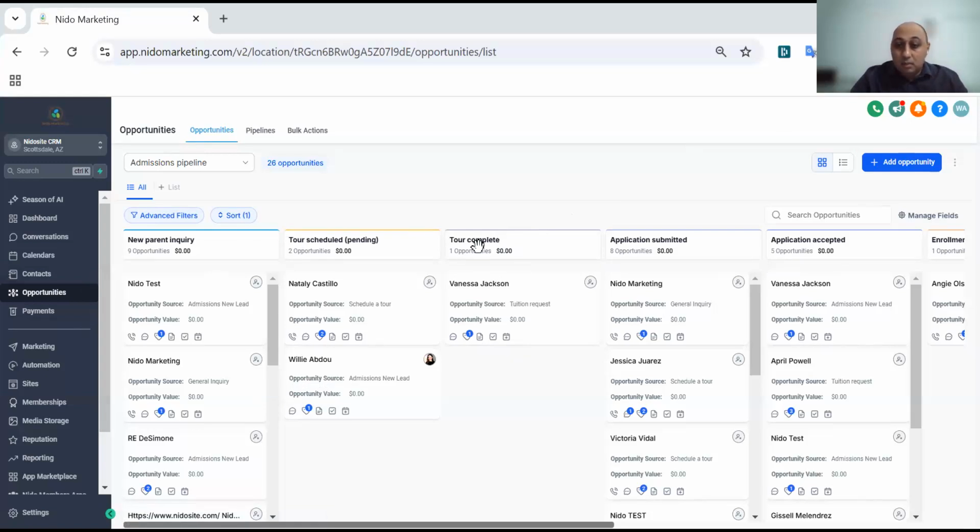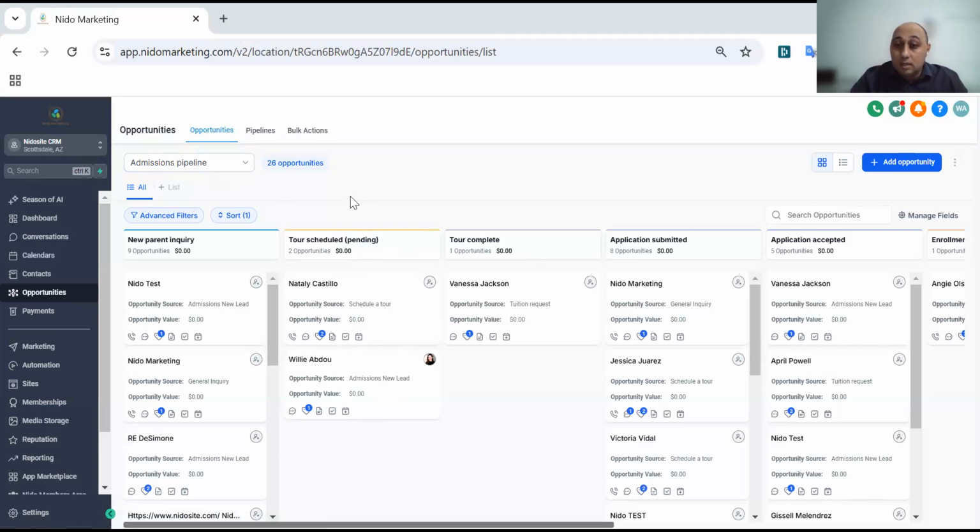So what is the admission pipelines or what is the opportunities? Each time any web visitor fills the form on your website, the automation will create a contact card under a certain admission pipeline. And the admission pipeline will have different stages. Under each stage, you will have a contact card. For example, if I visit a website and schedule a tour, the workflow will send me an email that you already confirmed your tour. It will create a contact card having all my names and details and everything.